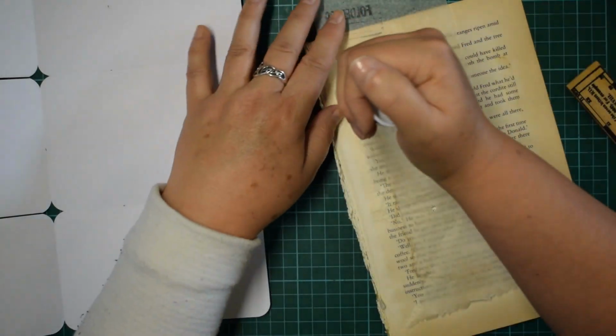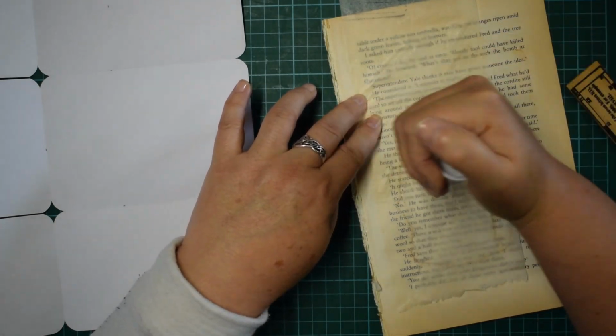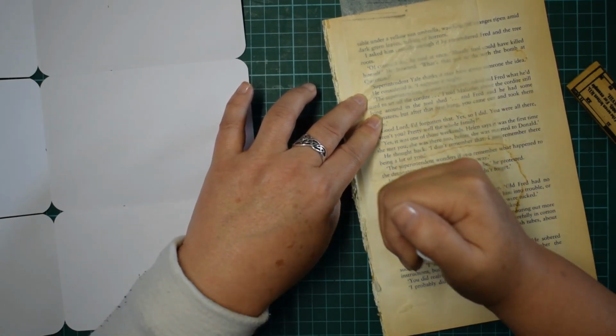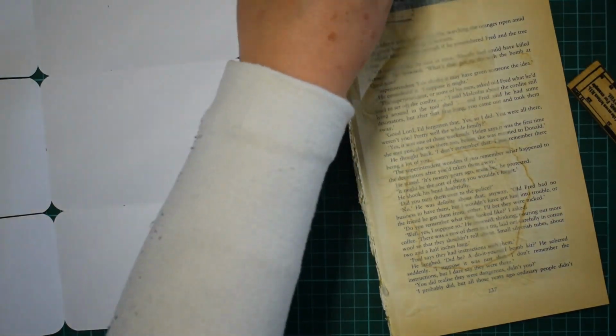Because I want this to give like a coffee dyed effect, I want the whole page to be glued. I don't want bubbles in it. So I'm just being careful that I'm covering every little bit. Because otherwise you'll get bubbles and then it just will not have the same effect. Right, let's see if that's going to stick.